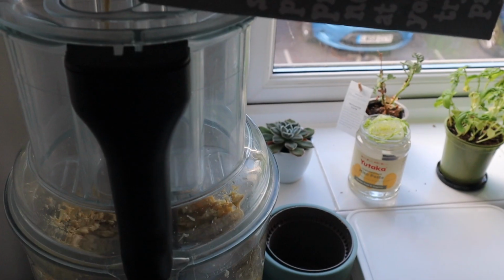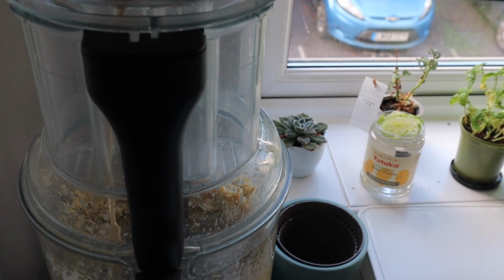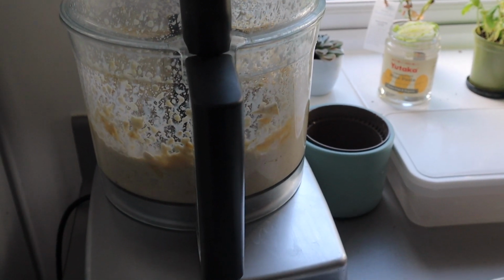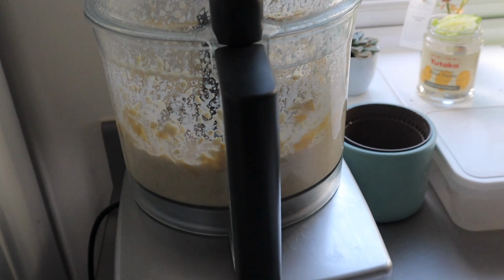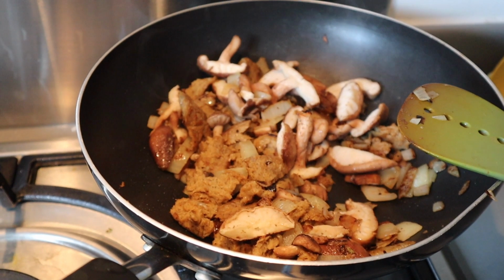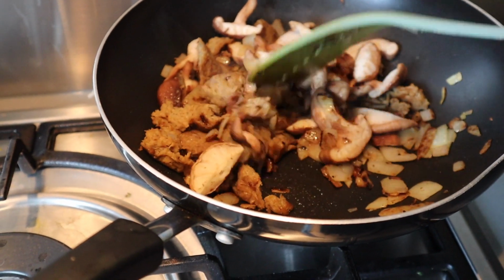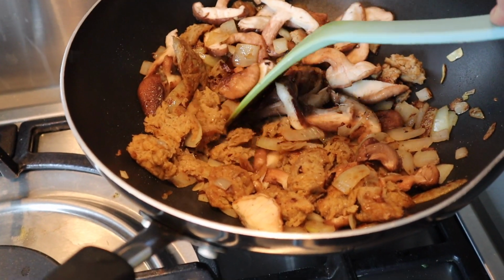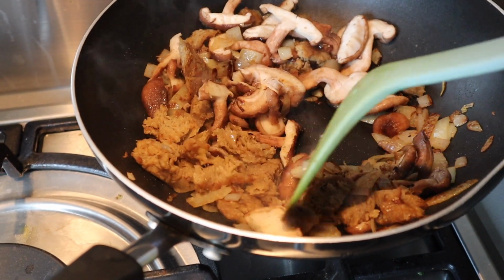Today we made a pasta with an artichoke sauce, which was basically a jar of artichokes and its oil. We also added in some milk, in this case oat milk, and some garlic. And then for the vegetables, we got all fancy and we got ourselves some shiitake mushrooms, which we fried up with some of the remaining oil from the artichoke jar.